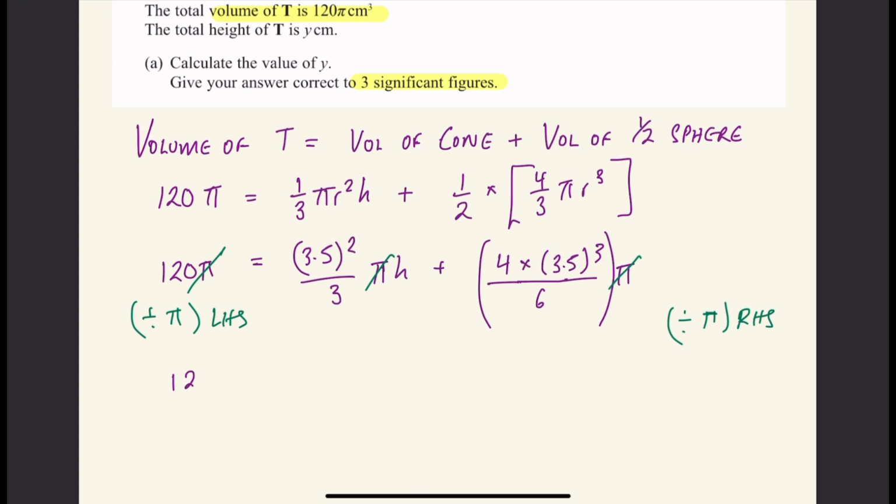Now you got 120, so you got 3.5 squared over 3. Now we can use a calculator on this paper, so we can just calculate that. And I always recommend, the question is asking to give it to 3 significant figures, it's always advisable to leave your answers in the exact form up until the end, and then only at the end you turn it into 3 significant figures. So if you can, leave your answer as a fraction as long as possible. Okay, so 3.5 squared over 3, if you put it in the calculator, that becomes 49 over 12.